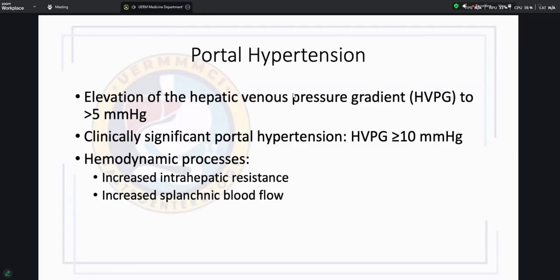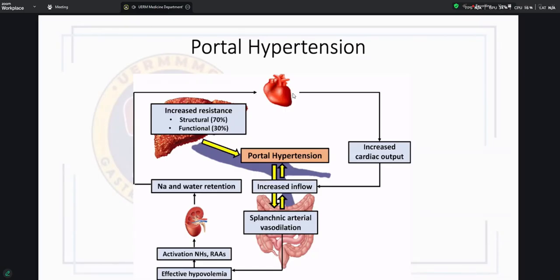The two hemodynamic processes that are involved in portal hypertension are increased intrahepatic resistance to the passage of blood flow through the liver due to cirrhosis, regenerative nodules, or microthrombi, and increased splanchnic blood flow secondary to vasodilation within the splanchnic vascular bed. So this is what happens in portal hypertension. There is an increase in resistance to portal flow, which accounts for most of the rise in portal pressure. The cirrhosis distorts the liver architecture because of the fibrosis, the regenerative nodules, and the vascular remodeling compressing on the sinusoids. So this creates a mechanical obstruction to portal flow. So what happens is portal blood cannot easily pass through the liver and pressure builds up in the portal system.